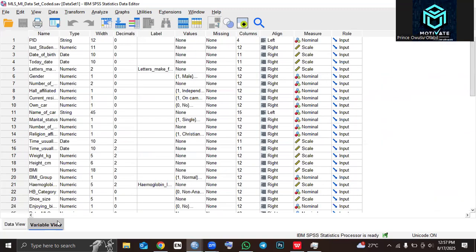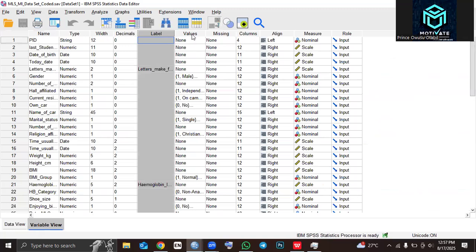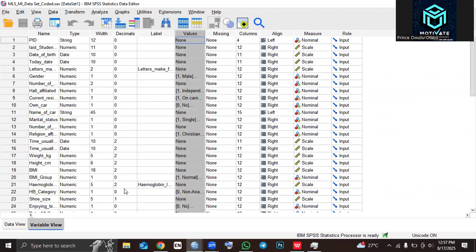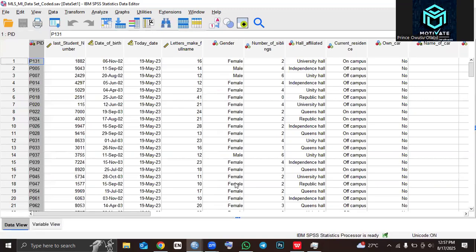And when you come to the variable view, you can see the list of variables have been identified here by SPSS with each label and each value given to it. So this is how you import data into SPSS, and it's very easy and simple. See, it's not difficult at all.